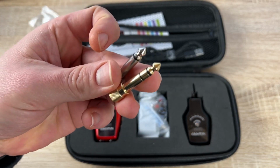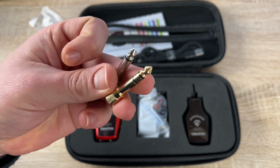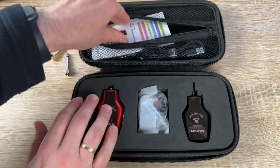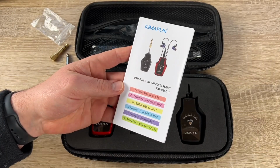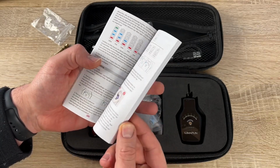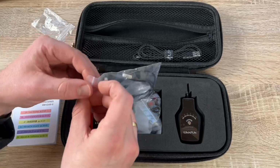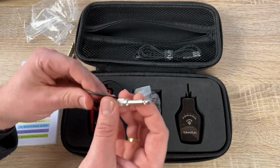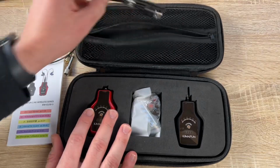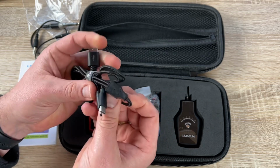We can use this button to switch the current channel. And a power display. The light can display the current remaining power, and there come cool LEDs. And a charging port on both. The charging port on the transmitter and receiver is a general Type-C socket, where we can plug in the USB-C cable. Oh yeah, we have a volume plus and a volume minus on the receiver to make it louder or less loud. On the receiver we have the 3.5mm female plug. This socket can be used to plug in the monitor headphones. And we have a belt clip. With the belt clip we can fix the receiver on the edge of our belt or pocket too.